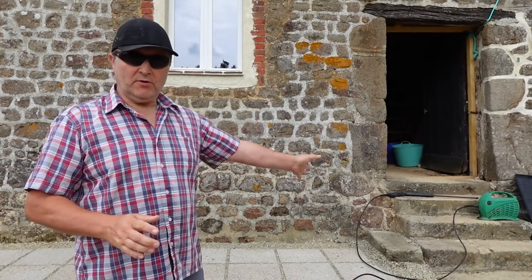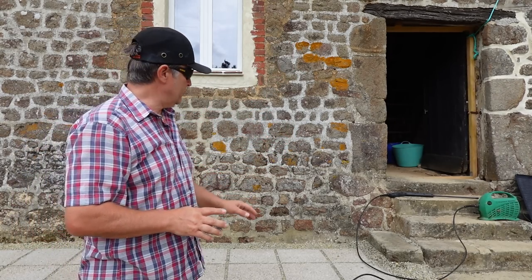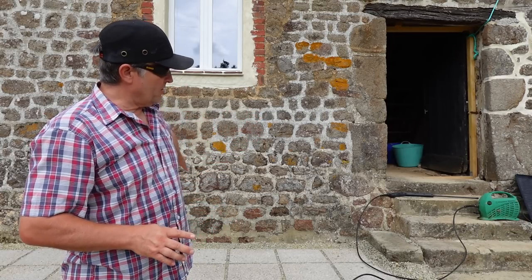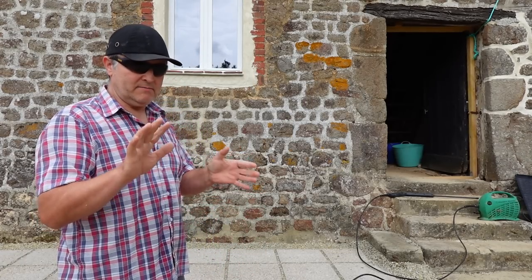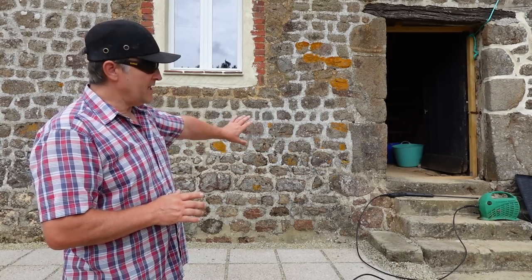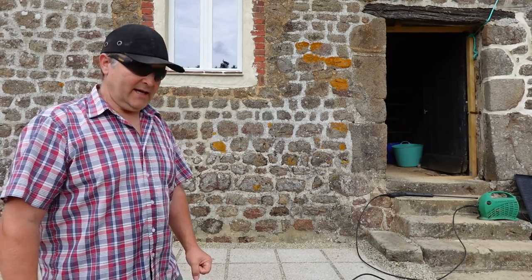So before I start on any other projects, I've just set my little jet washer up. I'm not going to clean top to bottom or anything like that. I just want to do a test area at the bottom of the cottage just to see how easily all of the moss and stains come out of the stone, because as discussed previously I'm thinking about painting it, maybe rendering it. We're still like that at the moment, but we'll probably go down the route of painting it, so I just want to see how these are going to clean up. So I've set up a little jet washer and I'm just going to do a little test area here.